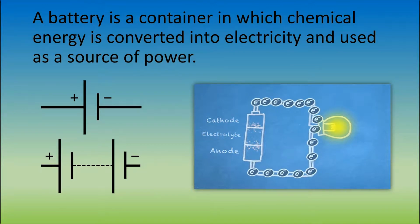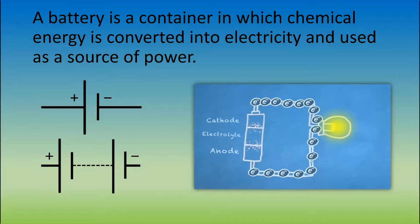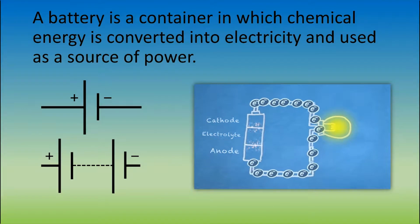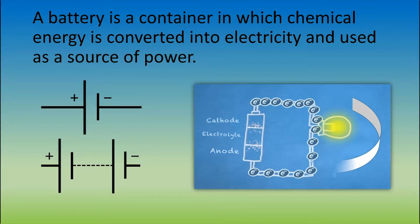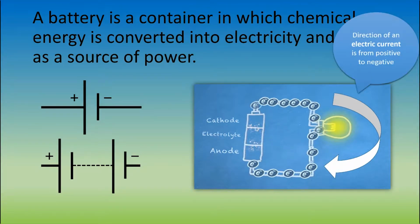Due to this, electrons will flow in the external circuit from the anode to the cathode and create a current where you can power devices such as the light bulb in the image. An important note to make is that even though the electrons are moving from the anode to the cathode, current is said to go the opposite direction because we define the direction of current as a flow of positive charges.